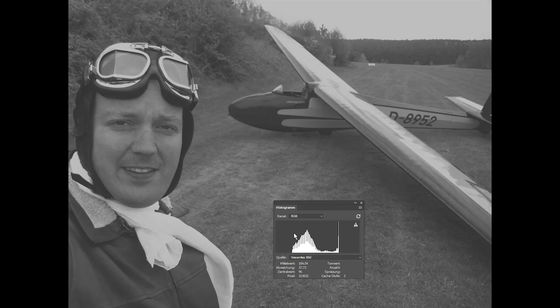People that are used to histograms might get bored for the next 30 seconds, but I'm going to explain the histogram basically. A histogram is a diagram that shows the numbers of pixels lying in different grayscales. The line on the left corresponds to the black value, the line on the right corresponds to the white value. And all the grayscales lying between black and white are shown on the x-axis, and the height of each bar corresponds to the amount of pixels having this brightness value. You can see in this picture, as I cheated a little bit, that there are almost no values in the near black area, and there are no pixels in the near white area.